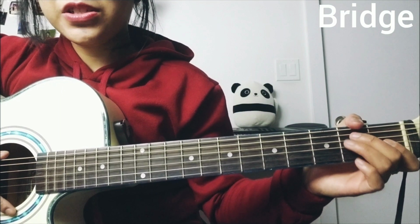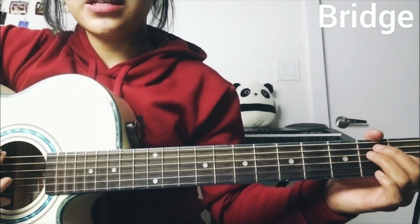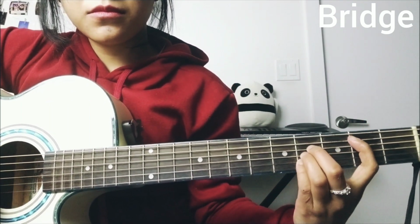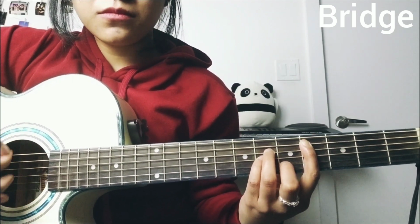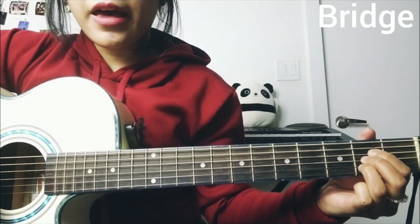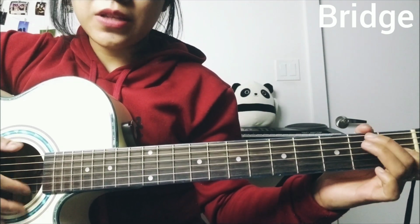After that part, it goes to chorus and the third verse. And it's all the same thing, same chords and same strumming patterns. And now I'm gonna show you guys how to play the bridge. So for the bridge, it's the same chords and you strum each chord three times downwards, like this. And you repeat that, but on the second time, you're gonna add an extra A chord, so like this.